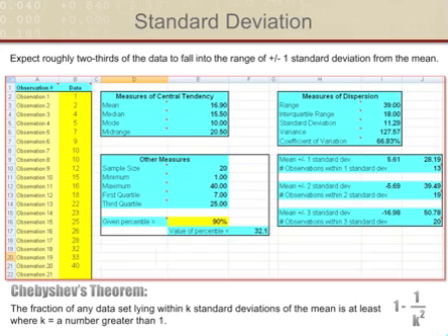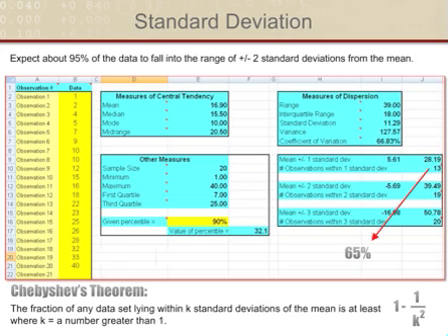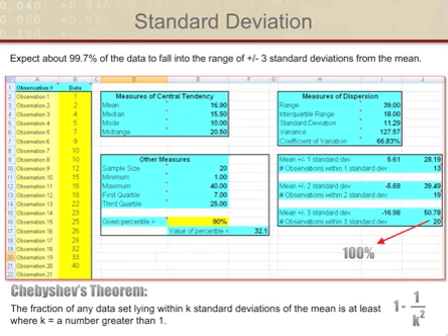Well, you'll notice 13 of the 20 in this case were within 1 standard deviation, which is 65%. If I go plus or minus 2 full standard deviations from the mean, we expect about 95% to be in that range. Well, it turns out 19 of our 20 happen to be in that range, which is 95%. Yes, it's coincidental. I expected to be in the ballpark. That was better than I could have expected. The third range, plus or minus 3 standard deviations, I expect to see virtually 100%. Officially, it's supposed to be like 99.7%, so I'm expecting it to be close to 100%. Turns out all 20 in this case were in that range.